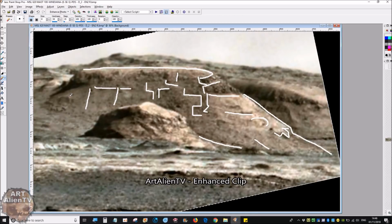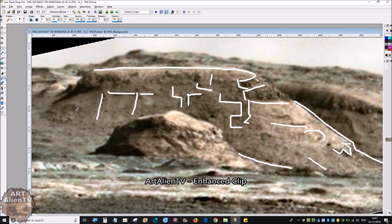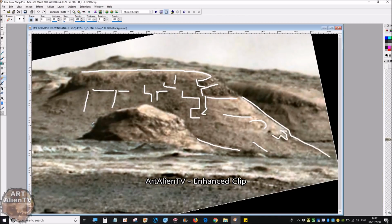And you can actually see this thing at the back a bit clearer now. Look at that. Let's go in a bit closer. It doesn't get extremely clear because this is a long way off. I mean, this is miles away from the rover. But this is so big, you can actually see the shapes pretty well, the main shapes. There's something there. That may even be an entrance or something, who knows.